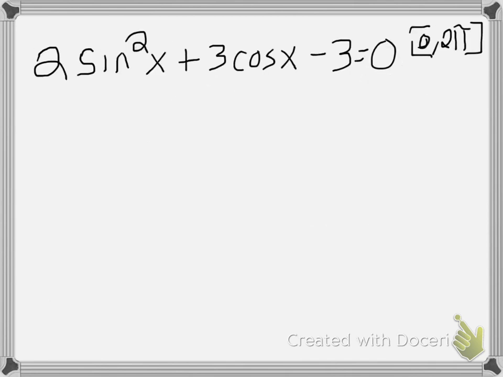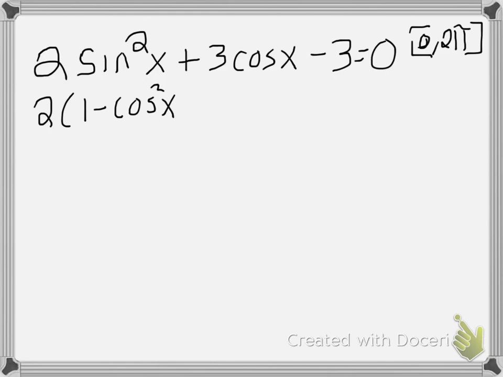All right, as promised, we have something now in the same form, but with two different trig functions in it. Okay, now, ladies and gentlemen, the cosine function is going to be really, really difficult to get rid of by itself. But we do have an identity that relates sine squared to, well, not directly to cosine, but to what? Cosine squared. Okay. Remember, sine squared plus cosine squared equals 1. So I'm just going to rewrite this as 2 times 1 minus the cosine squared.